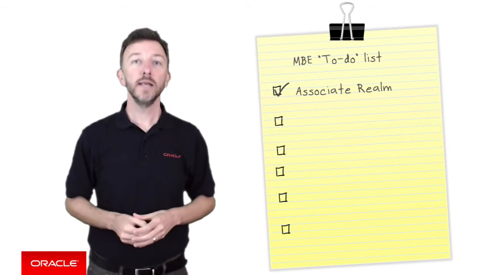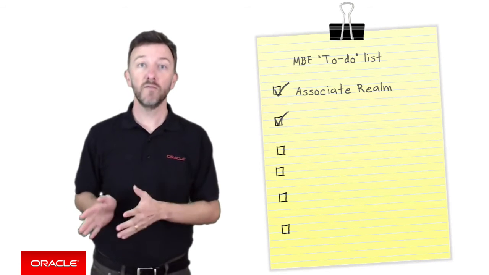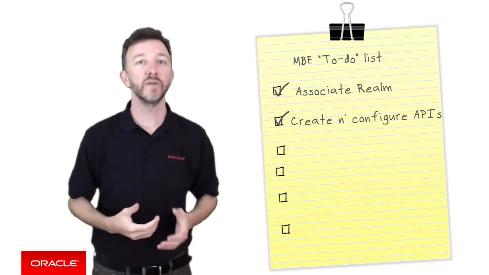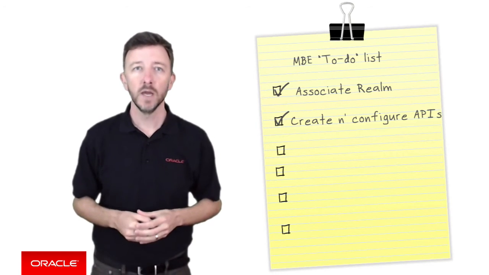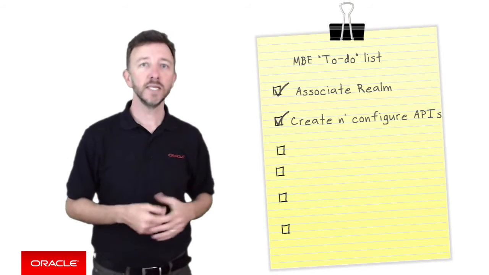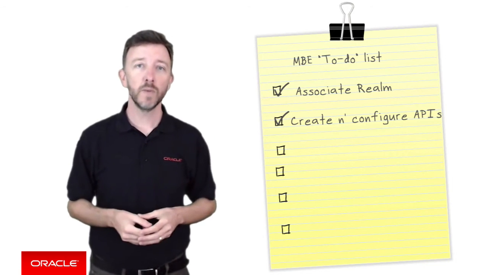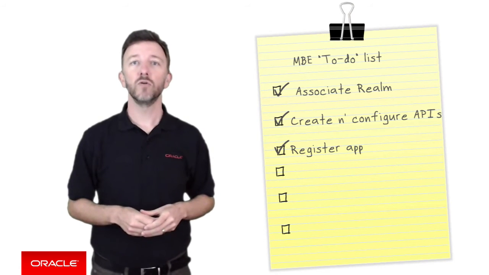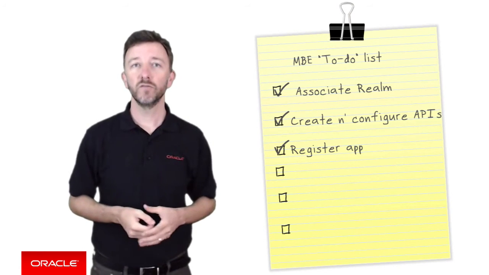You will also create, configure, and expose numerous platform and custom APIs for the mobile application to work with, such as push notifications and storage. In order for a remote mobile application, maybe an Android or an iOS application, to interact with the MCS mobile backend, you'll need to register the app for each mobile operating system platform with the mobile backend itself.